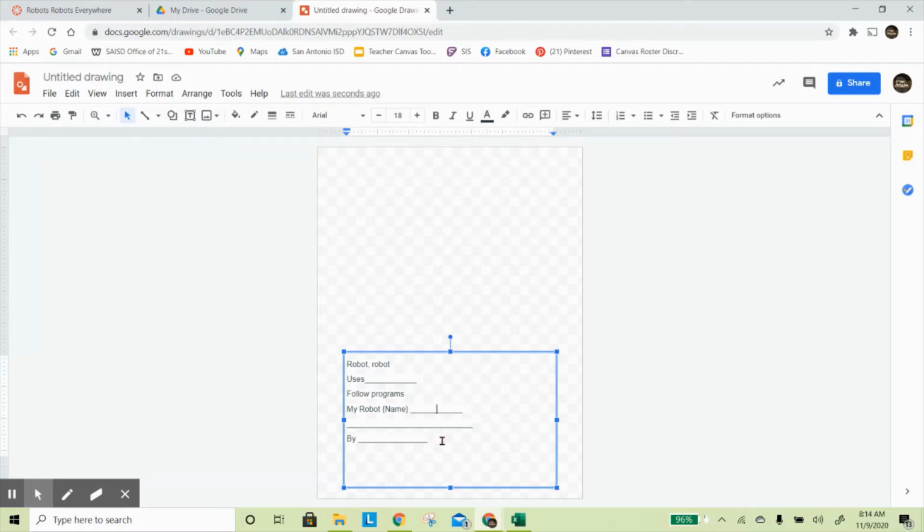And I'm going to fill this out where all the blanks are. So it's similar. I can change this up a little bit, but I'm giving you hints. And then you're going to write your name. So go ahead and write your name here. So I'm going to write mine. And I'm going to write Sarah's Robot.